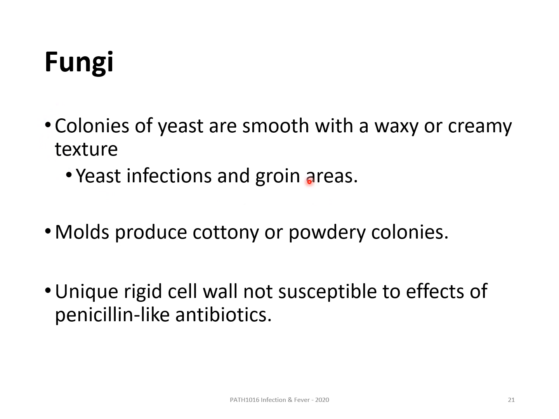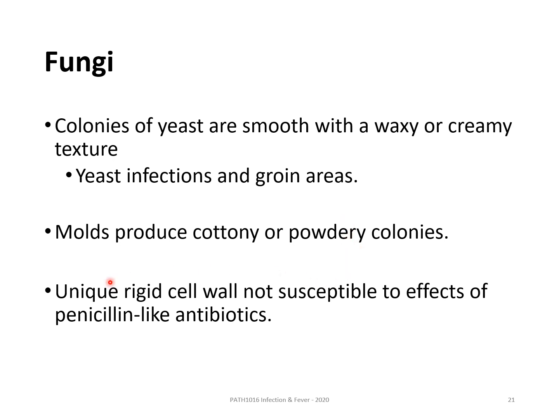The one thing that is very particular about fungi and molds and yeast is the way to tell them apart from some other types of infections. Most of the time, when we get a colony or a grouping of them, they can appear smooth, waxy, or have a creamy texture. And we sometimes see these infections in the inguinal areas around the groin. Sometimes they will also produce white cottony or powdery colonies, right? So if they look like this, it's more than likely a fungal infection.